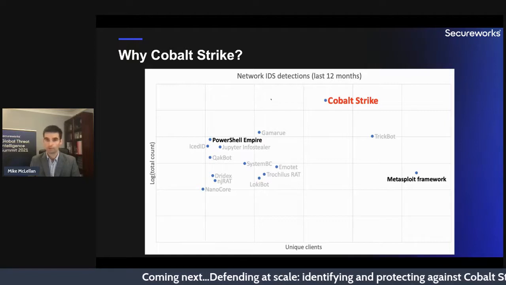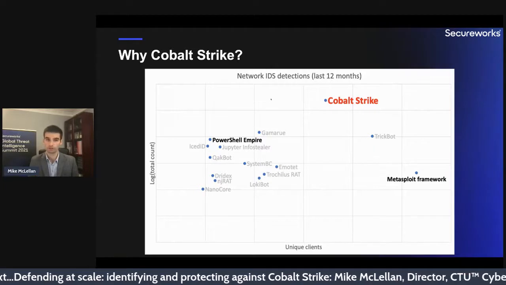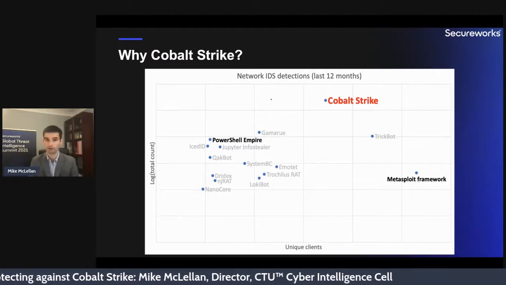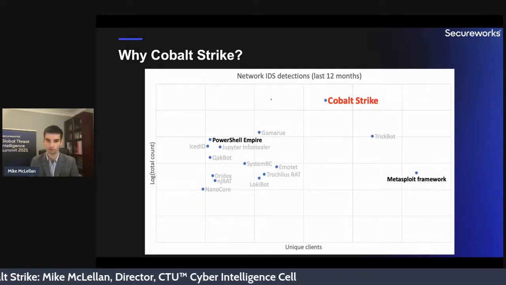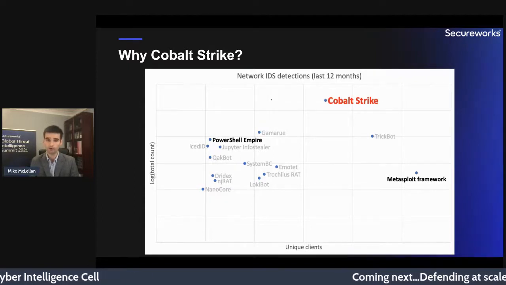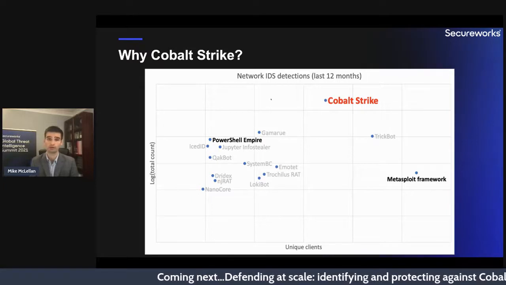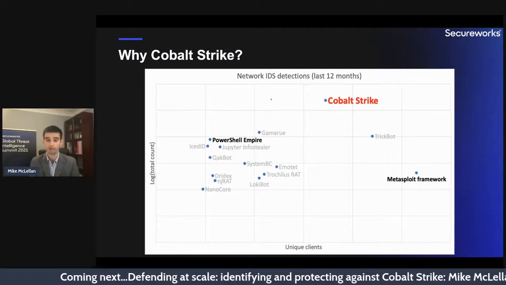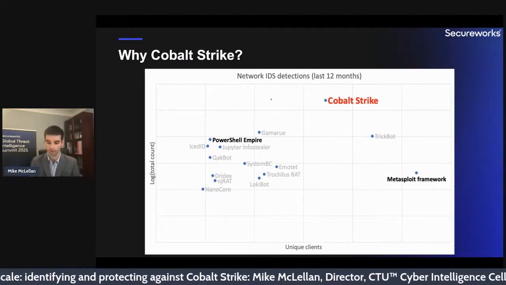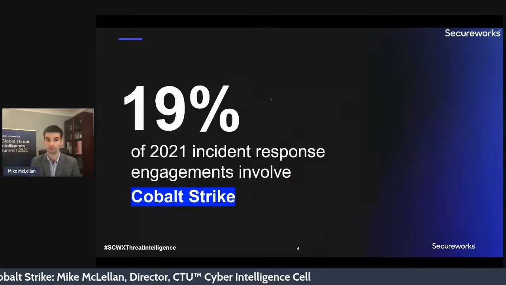As I'm sure you'll be aware, Cobalt Strike is a commercially licensed tool, often known as an offensive security tool. It's sold to red teams to conduct security assessments. Unfortunately, it's also obtained by a large number of threat actors for network intrusions, and we continue to see it in a number of the engagements that we work. I've highlighted a couple of others on that chart as well, which are also offensive security tools: PowerShell Empire and the Metasploit framework, both also OSTs as they're known. But Cobalt Strike is the one that we see and hear talked about most often. So that's the one that we've focused on for the purpose of this case study and for a lot of the automation work that we've done.